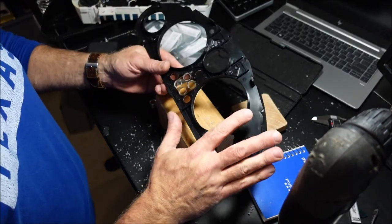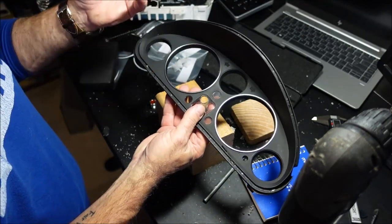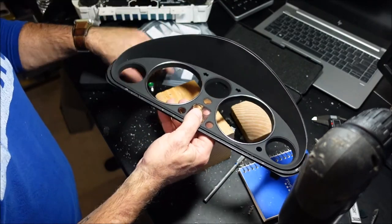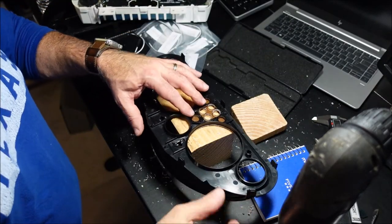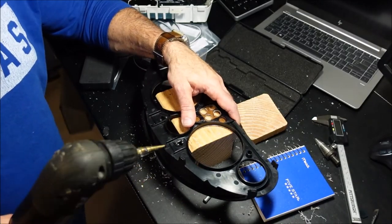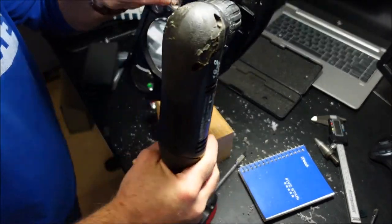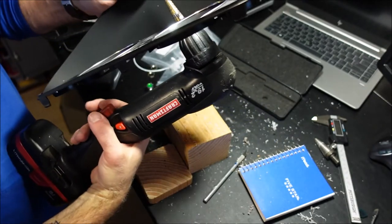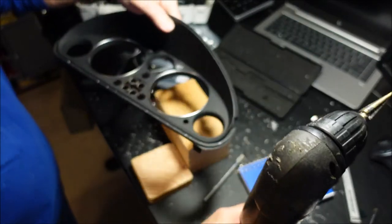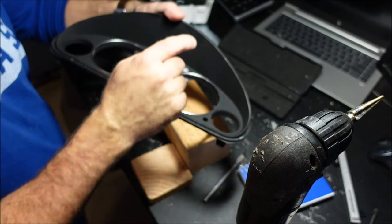Anyway, so the next thing is you want to drill the holes to wallow out the turn signals, or you can leave them if you don't want to do that, but I think that looks cool. So let's do that real quick. And again, you need to be really careful with this. There you go. And be really careful when you punch through like that. Reverse it, and there you go. And don't try and go through from the top. You're just going to scratch up the inside of that bezel.